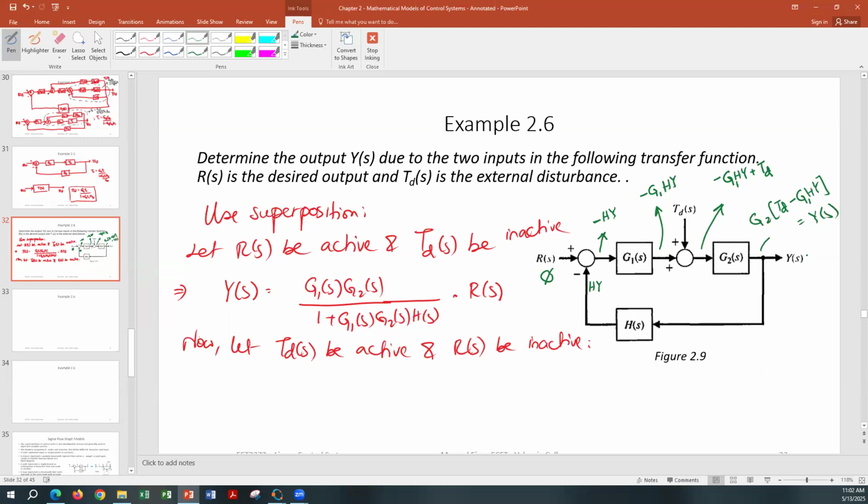Now remember, RS is not there, so you can rearrange this. You can shuffle the diagram such that your TD becomes the only input, because you have only one input, TD. RS is not there; it's 0. You can remove RS, and TD is your only input. The shape of the block diagram is different because we usually have our input signal on the left side. In that case, input is coming on top instead of the left side. But you can create a topology such that TD is moved to the left and you still have one loop. It still has one loop basically, right?